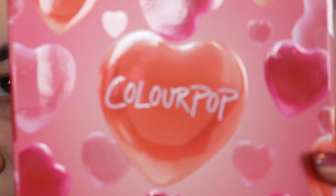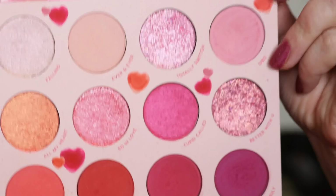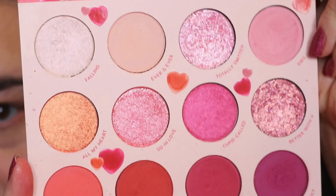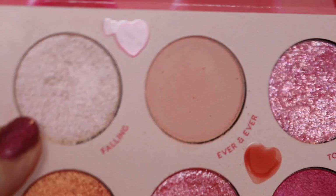You open it up, there is not a mirror in this palette. The top of it just looks like this. And then the shadows are all right here, and this is the color story. This one right here, I'm just going to warn you, is more of a topper shade. You're not going to get a lot of pigment off of it, so keep that in mind. I thought it would be more like the really light Jelly Much shadow, more of that white color, but it's really not. It's called Falling.